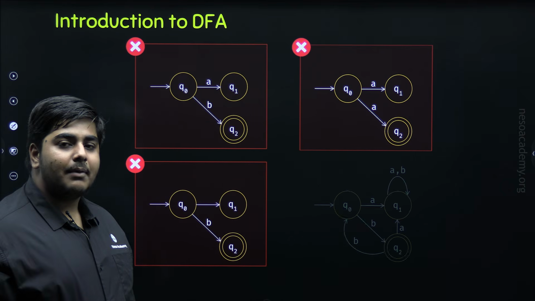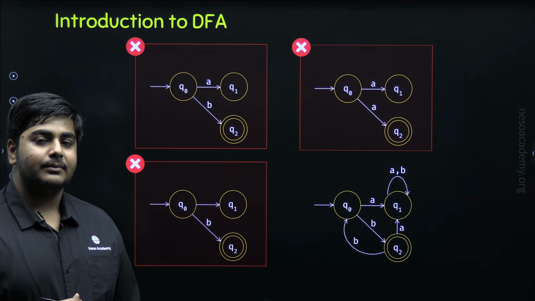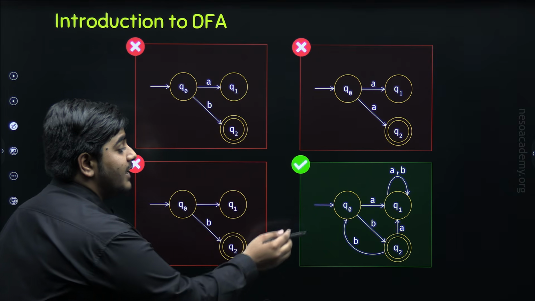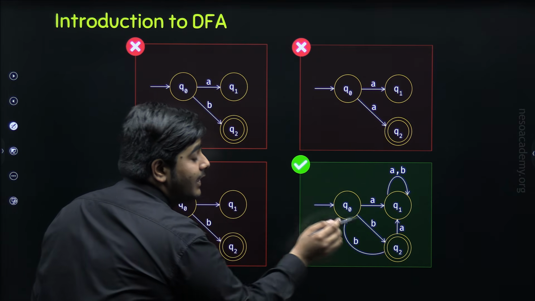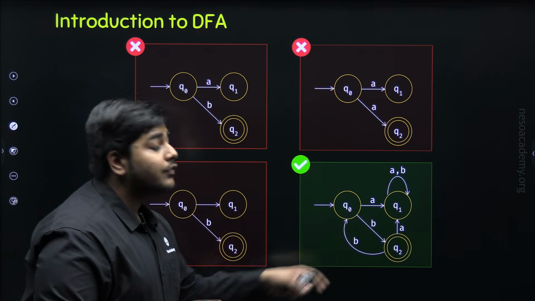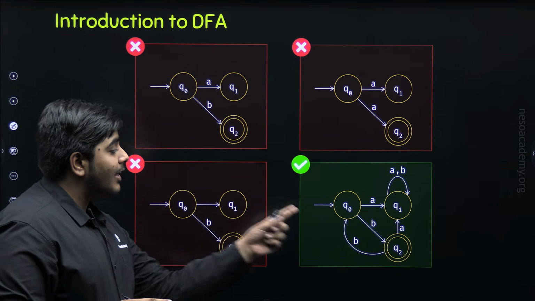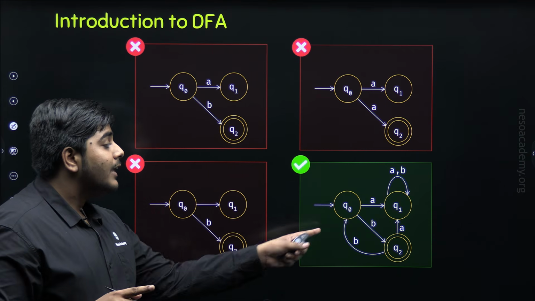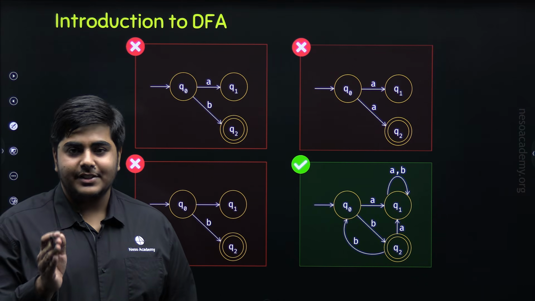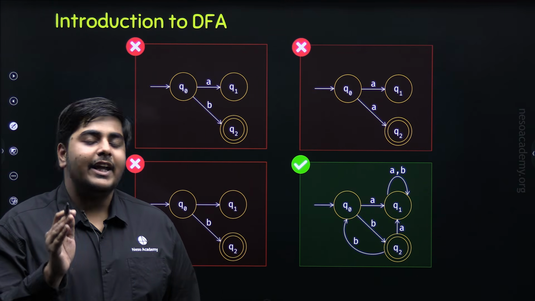Now let's take our last example, and you have to tell me whether this is a DFA or not. Yes, this is a valid DFA. Let's find out why. Because in this case, you can see every transition is a deterministic or unique transition. Also, every state has a transition for all the input symbols of the alphabet. And there is no epsilon transition in this DFA. That is why this is a perfectly valid DFA. So I hope you have understood what is a deterministic finite automata and how to check whether a given transition diagram is a DFA or not.